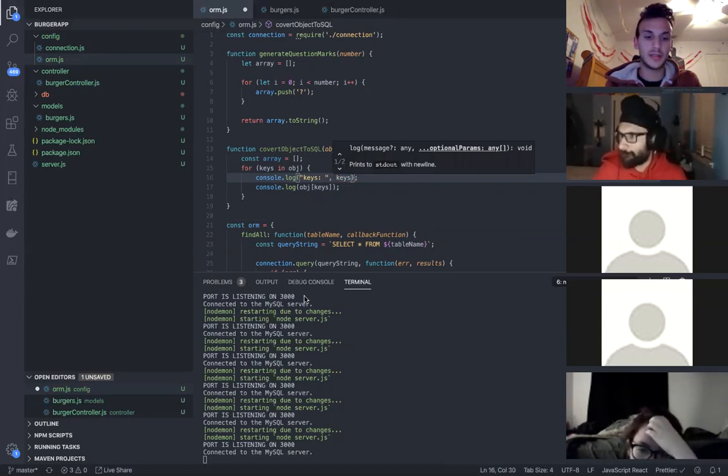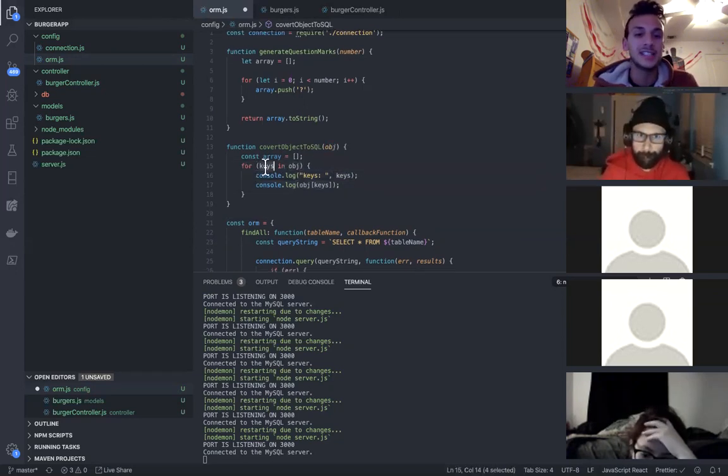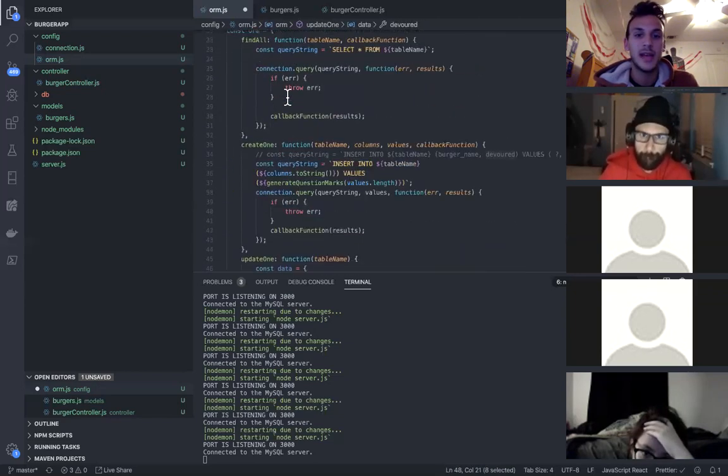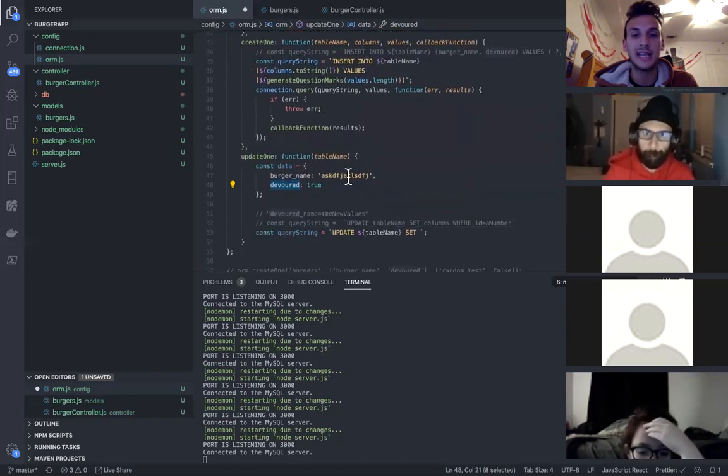For every property inside the object, right? Yeah, that's exactly what it does. So when you do for keys in object, keys will actually be these on the left. And then when you do object keys, you get the value on the right side of the object.